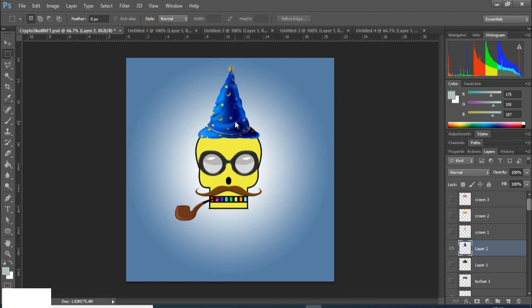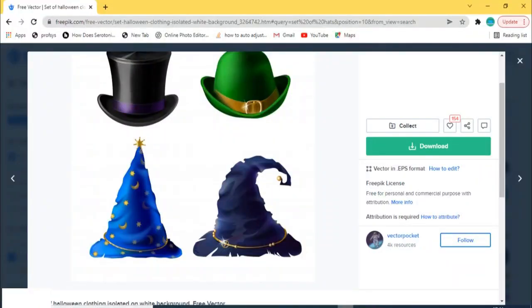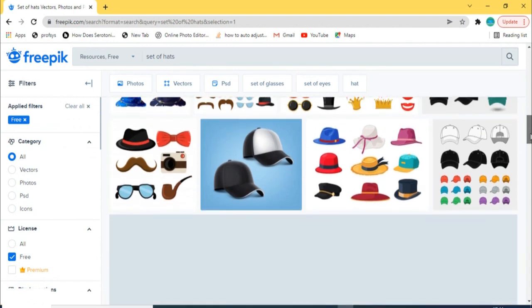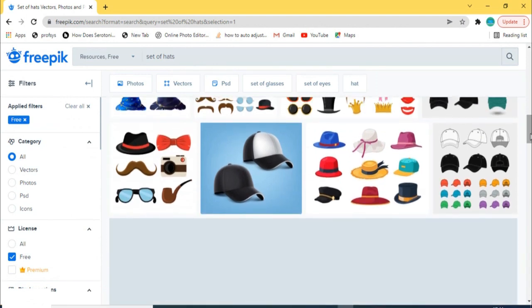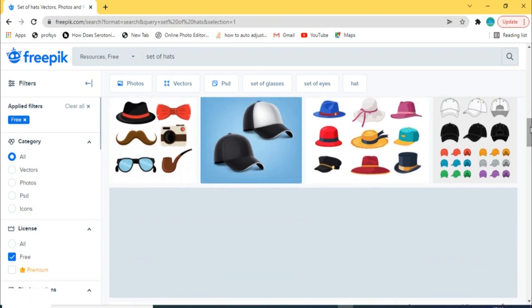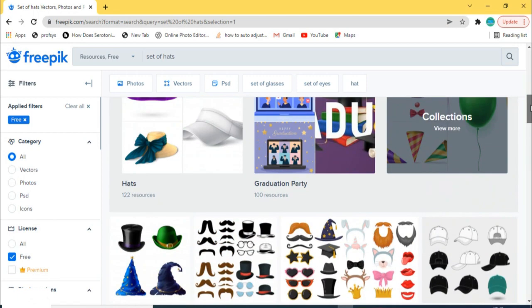I have shown you how we can add them. You can add them yourself by searching on Freepik or another website if you know one, but I am telling you this is the best website, Freepik. You can search lots of free pictures from here. If you know other websites, you can search there, and you can purchase the licensed version also, and you can draw yourself if you know Photoshop very well. I am just teaching the method of how we can create 1000 plus NFTs using this technique.